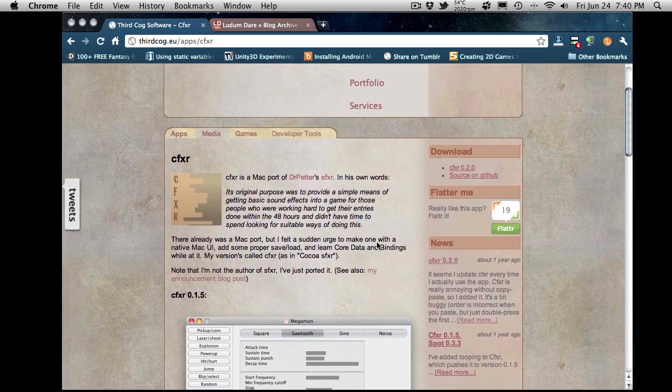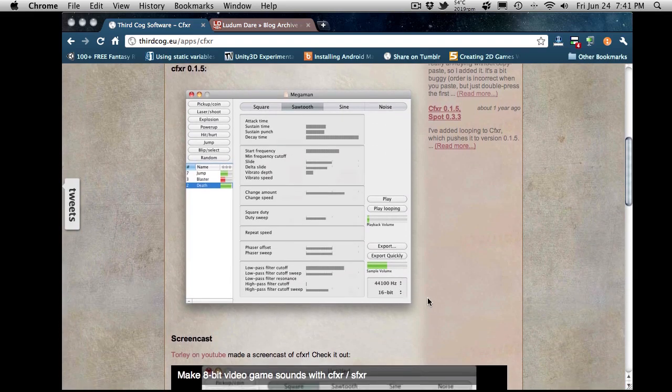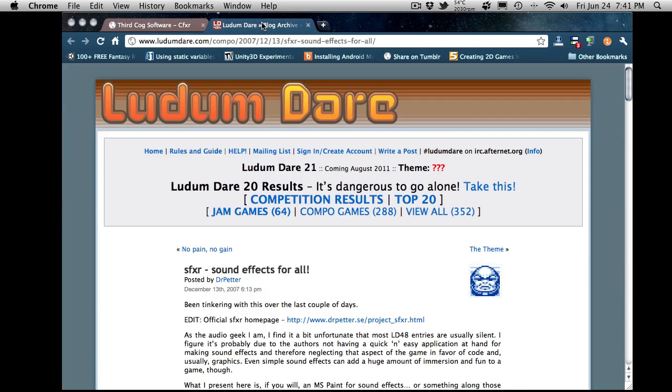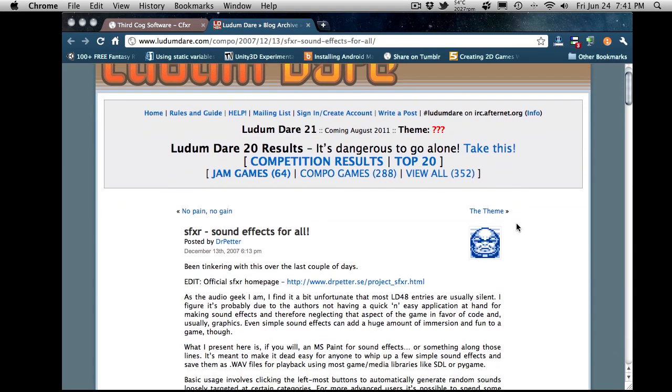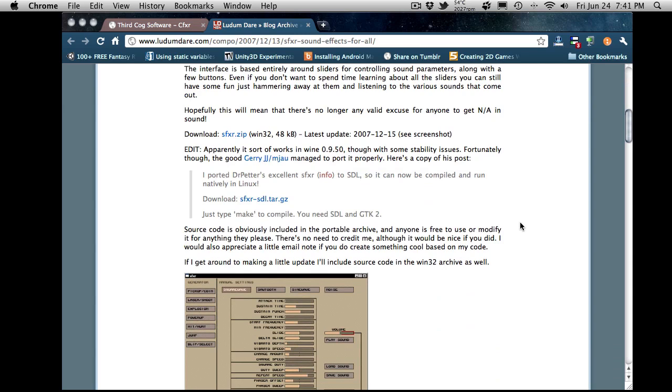But they have a download link. It looks like this one hasn't been updated for about a year. But that's fine. It does everything that you're going to need it to do. And it is a port of the Windows version, which can be found here. And again, I'll throw this link down below. And actually, when I was going over this page again, I noticed that there's actually a Linux version as well. So this is great. It's available on all three major operating systems.